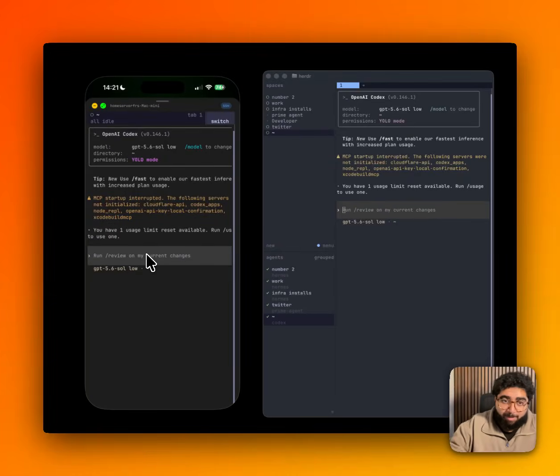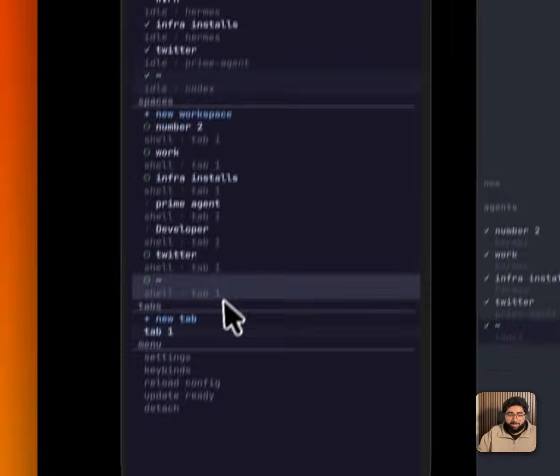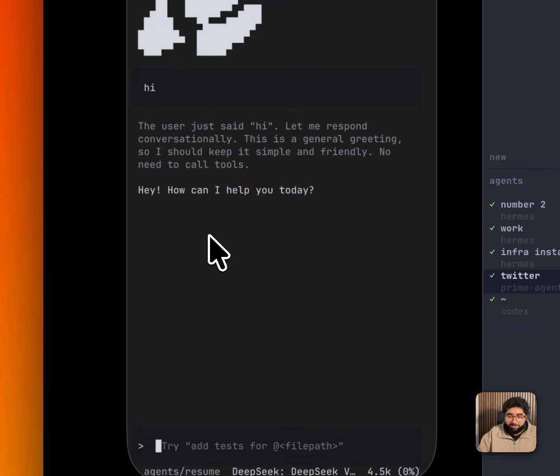So my phone can access my Mac Mini, my Mac Mini can access my phone, my laptop can access all of these. So you can just add an unlimited amount of devices to your Tailscale network, or theoretically unlimited, and you'll be able to securely access all of them. So yeah, that's my setup. There are still use cases where this is not the best. For those, I tend to use the ChatGPT app with Codex and the remote control feature. But for most things that I do day to day, I prefer to use Hermes agent inside of this setup.